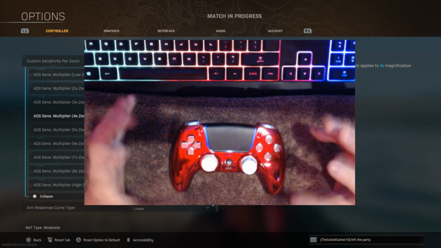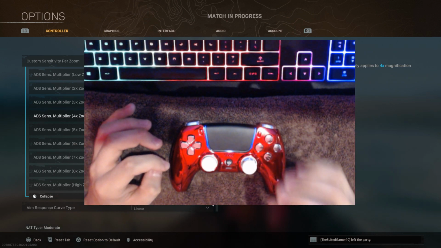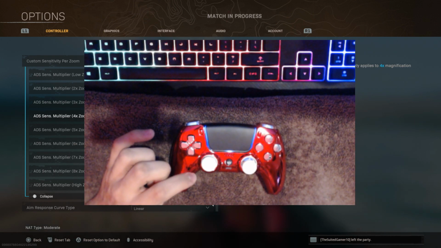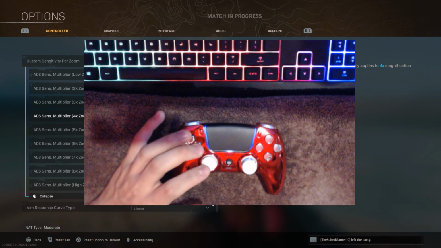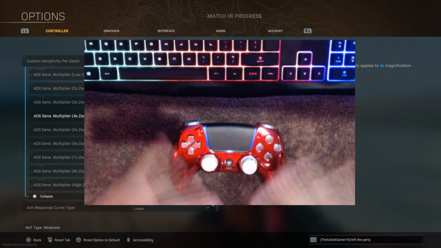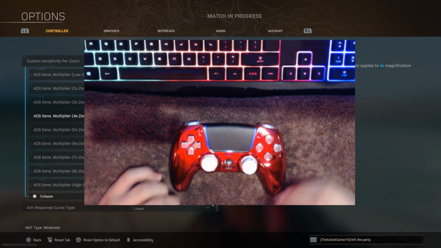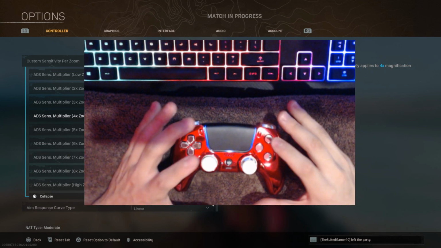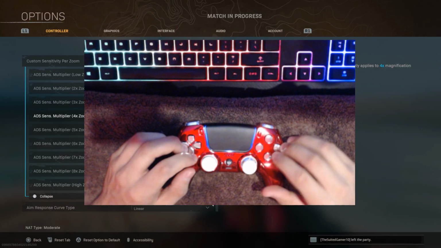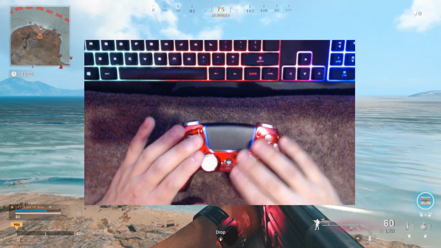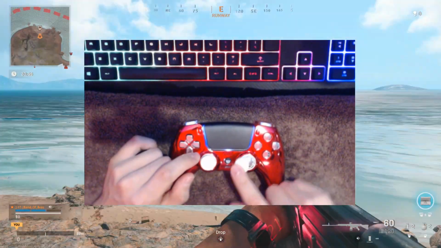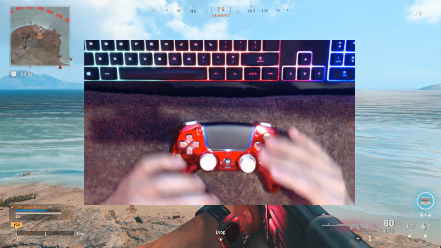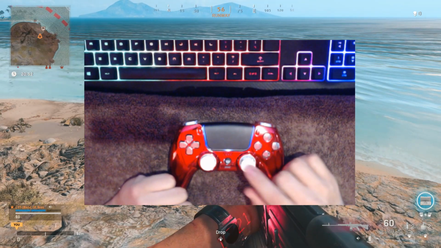So now think of your controller as a car that has stick. If you guys don't know what that is, basically there's some cars that have stick and you have different speeds, right? You have like the first gear, second gear, third gear, and each one has different sets of speed. And that is how you have to imagine your controller. Your set sensitivity isn't meant for going left and right all the way completely and just moving your aim like this. You should imagine, and you should kind of divide your analog stick into 3 parts.